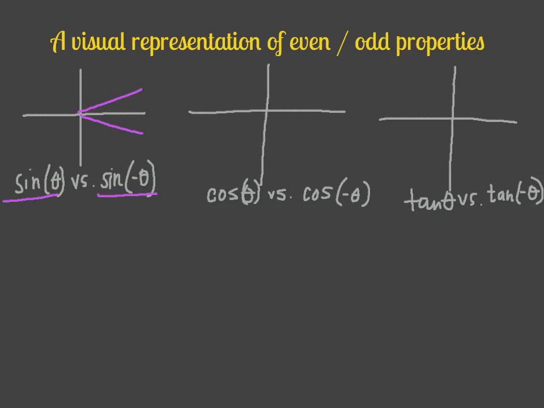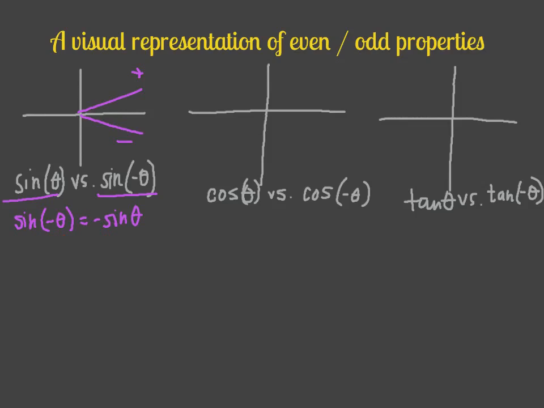Okay, so we said that in quadrant 1, sine was positive. Down here in quadrant 2, sine is negative. So you can see why these are opposite versions of each other. So that means that sine of negative theta is negative sine of theta. There's that rule kind of coming to life. So in other words, if we plug in negative theta, we get out the negative version of what the original theta was.